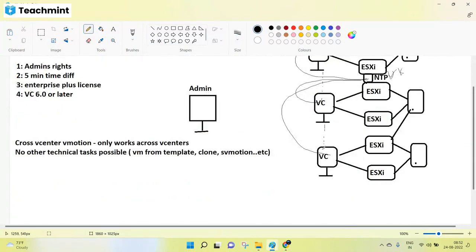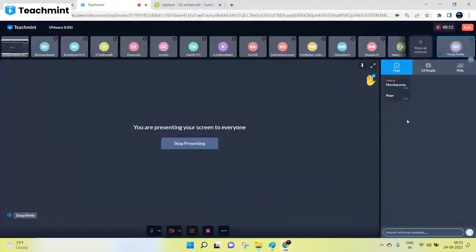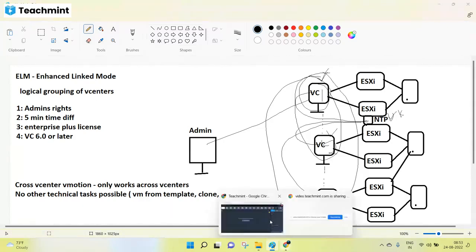all these three vCenters are connected together in one linked mode. Now I have permission on this vCenter. I have permission to log into this vCenter and this vCenter, whatever it may be, less permission or full permission. I have permission to log into these two vCenters, but three vCenters are connected in linked mode. Now, if I log into this vCenter, can I see only two or only one? 1, 2, or 3. Just type your answer in the chat. I have permission on vCenter 1 and vCenter 2, and on vCenter 3, I don't have permission. And all three are connected in linked mode. If I log into vCenter 1, can I see all three vCenters, or these two, or just 1? 1, 2, or 3. How many vCenters can I see now? Very simple question.